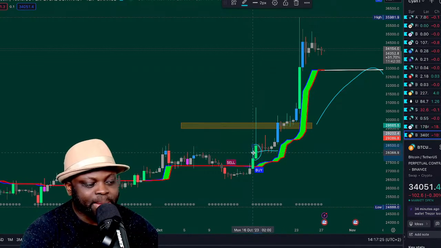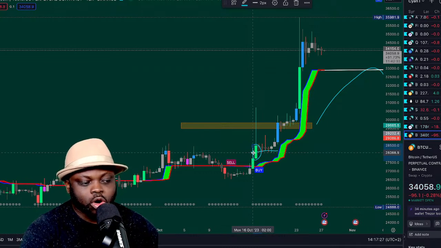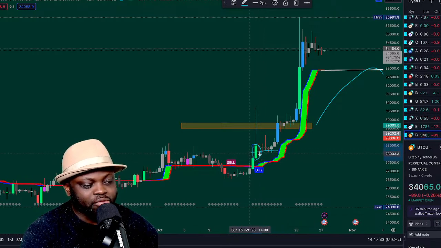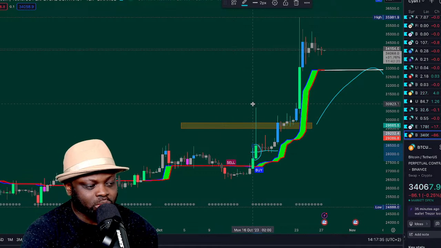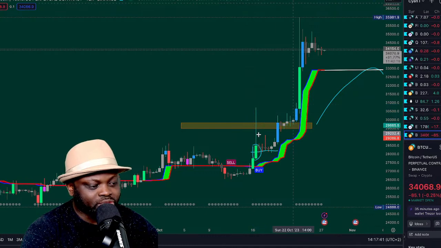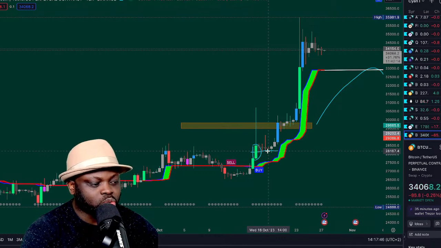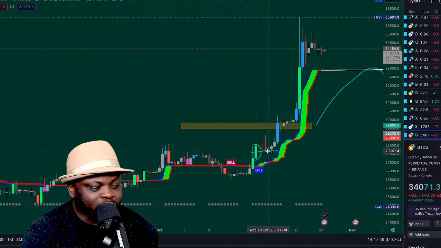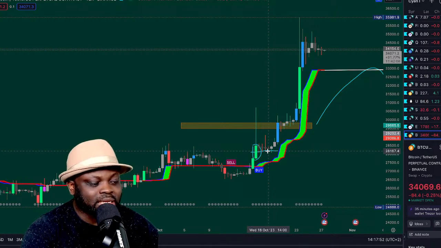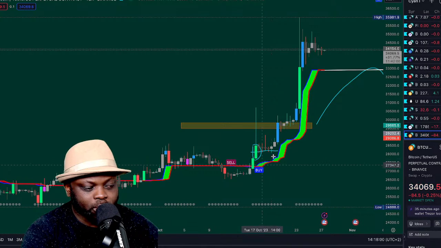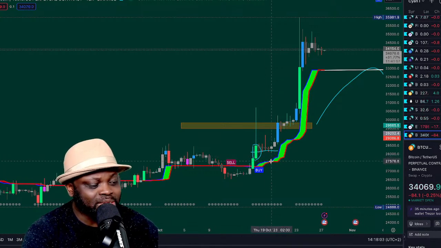That's when you want to place a buy order, or you can also place the buy order below, but you want to place it at the middle of the candle. Don't include this wick here. What is included is the body of that candle. Go to the middle, that's where you want to place a buy order. If the market is in an uptrend, you're going to catch it, and if the market is in a downtrend, of course you can put your stop loss below this candle or below here.